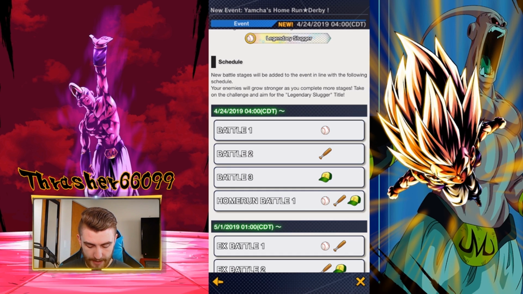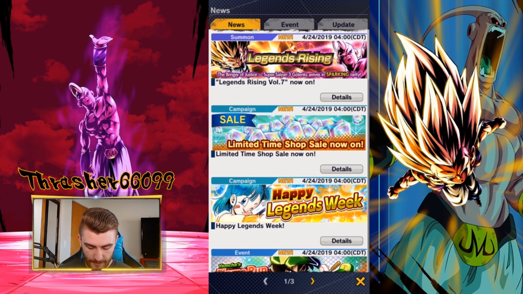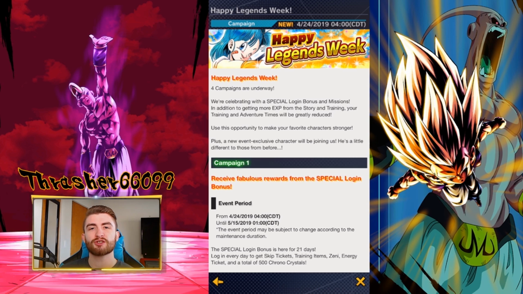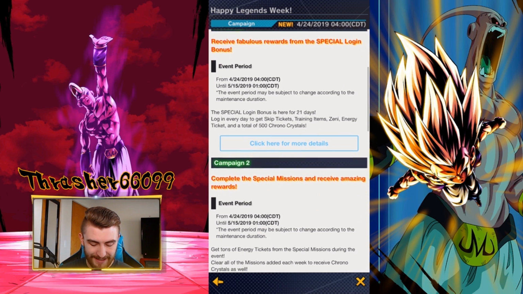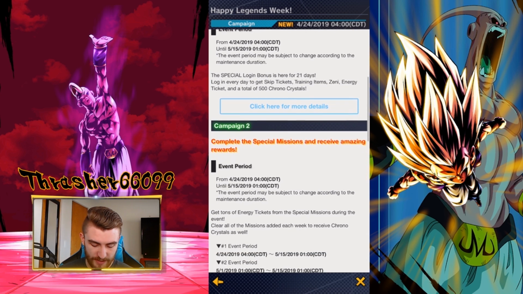So let's go ahead and back out of here, and then we are going to talk about the Happy Legends Week, which is pretty much just going to encompass a lot of the things that we've talked about so far, as well as a couple other small things. So the first one are the login bonuses that we already went through. Don't really need to cover that, but it goes until the 15th. The next thing are the special missions and receive amazing awards.